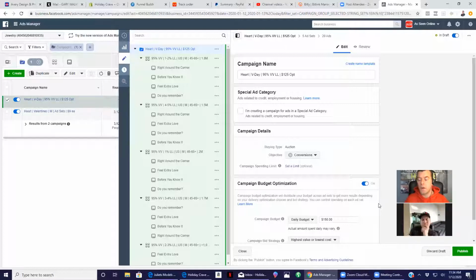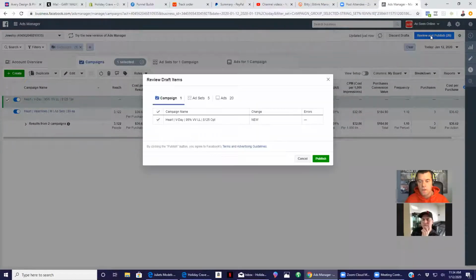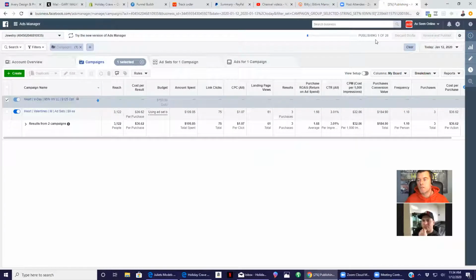So now, depending on your budget, you could leave this campaign here. All you have to do is collapse that window. And look, you'll see it's already on. So up here, I just hit review and publish. There it is. I publish it. It's going to take a minute. Here it says publishing 1 of 26. That's pulling all the ads we created, publishing them, the ad sets, and this one campaign. Right now, everything's going live, scheduled to run for tomorrow at 5 a.m., just like we told the system. So this is scaling.